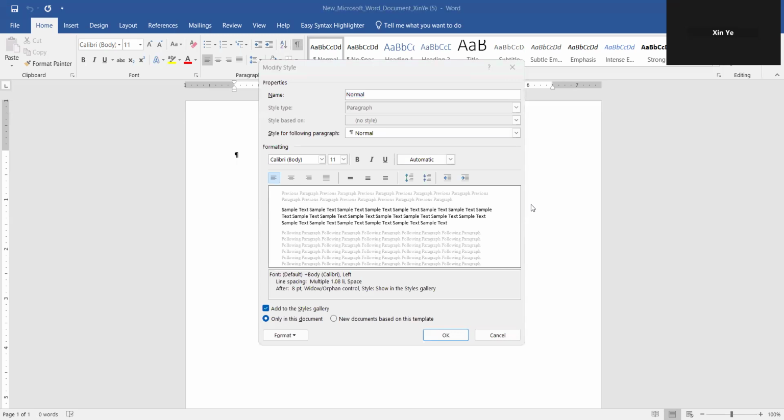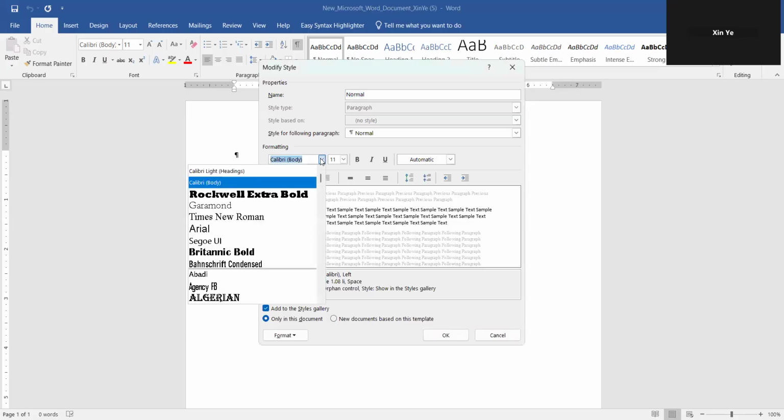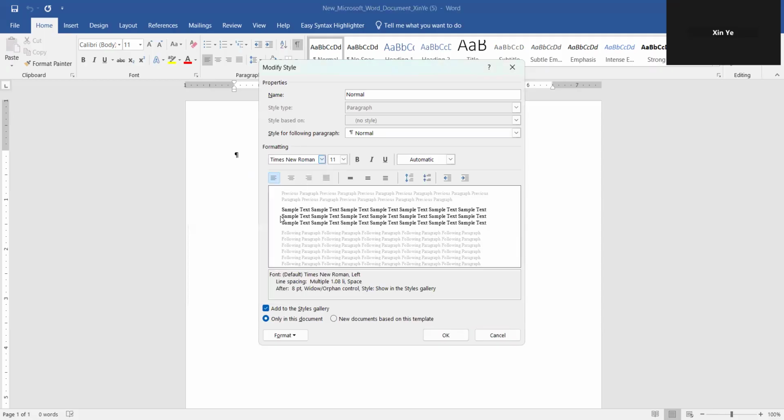So we're going to modify the font and the size. Okay, by default it is Calibri. Now we don't want Calibri. We want Times New Roman, and we want the size to be 12.